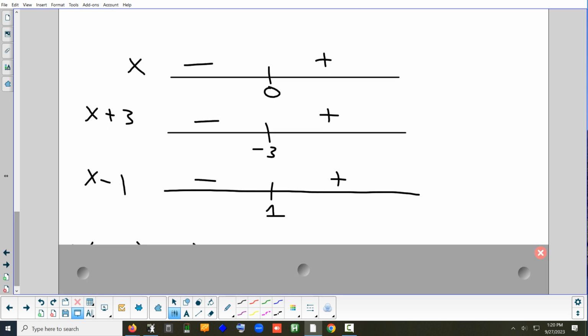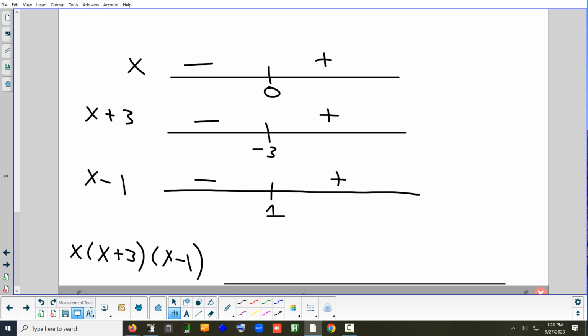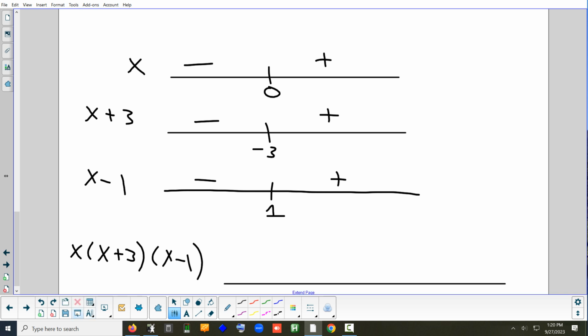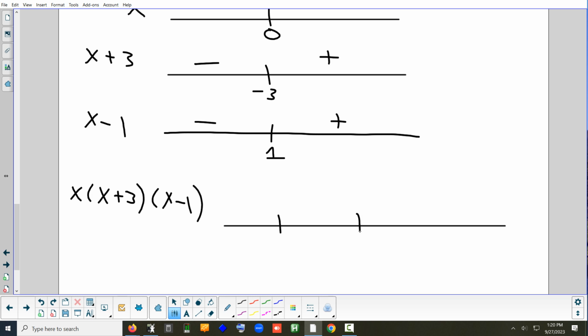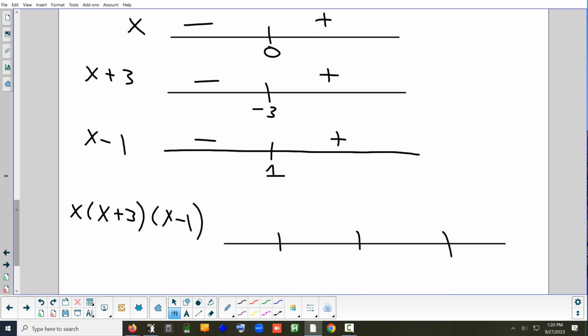Now we want to put it all together on one number line. We're going to mark all 3 of those on one number line. If you put 3 divisions on a line, how many sections does that break it up into? 4 sections. Yep. So we're going to have 4 sections to check out. The spacing does not have to be proportional. Just 3 equally spaced marks is what I do. All right, so we got -3, that's the lowest, then 0, then 1.